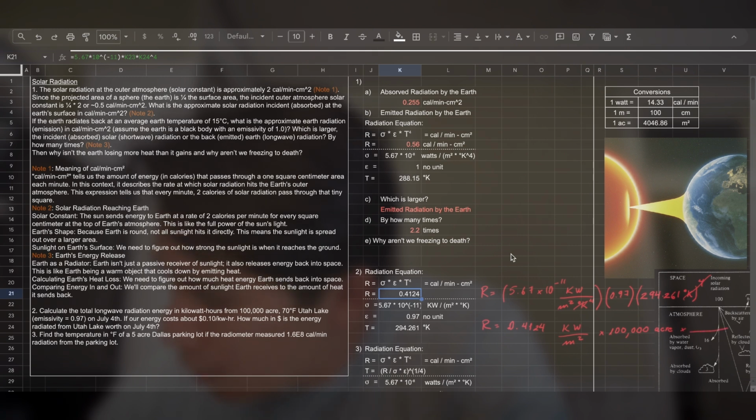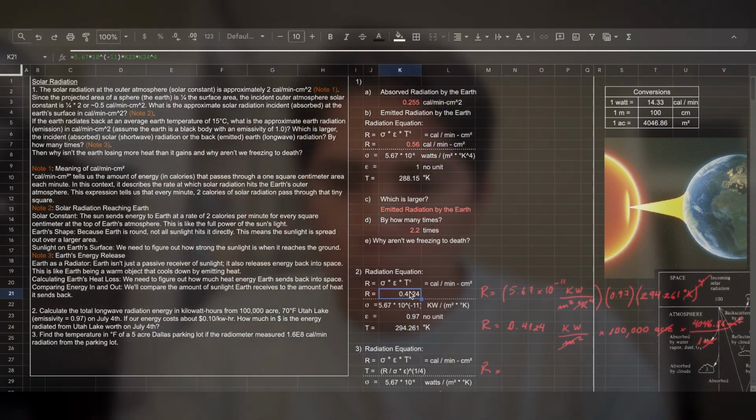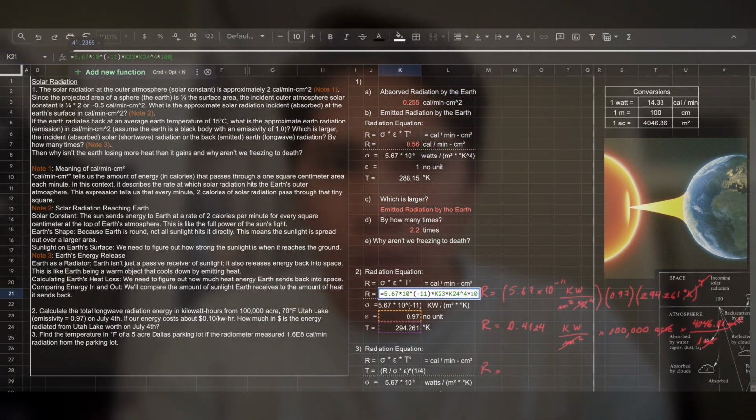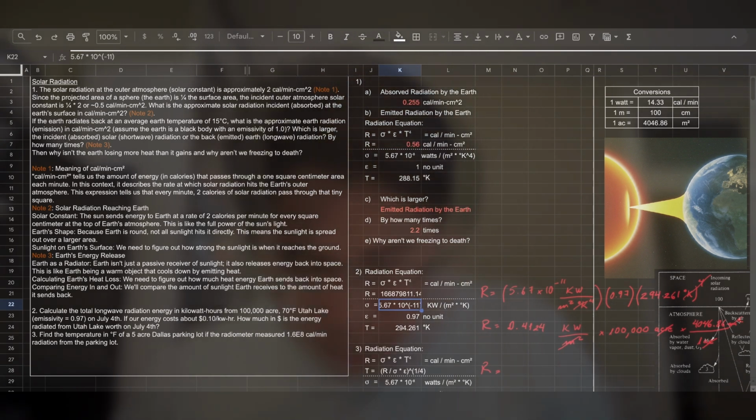Now, in 1 acre, there are 4,046.86 square meters. So acres cancel, and then square meters cancel, and we get radiation only in kilowatts. So that's going to be this value multiplied, let's keep adding up here, multiplied by 100,000, 1, 2, 1, 2, 3, times 46.86. And that's our value in kilowatts.